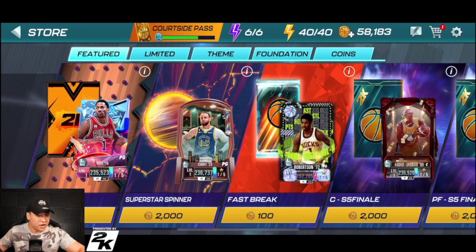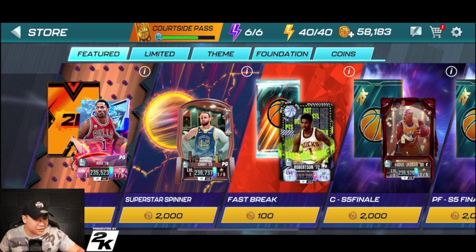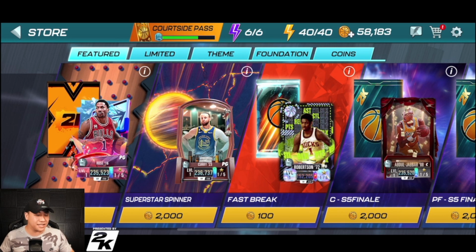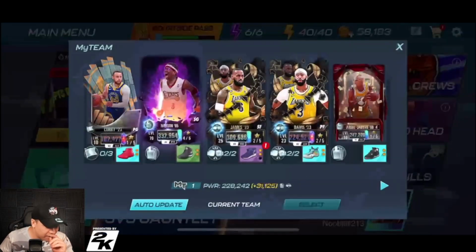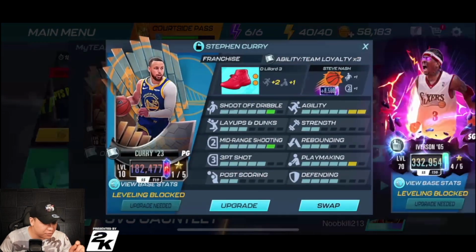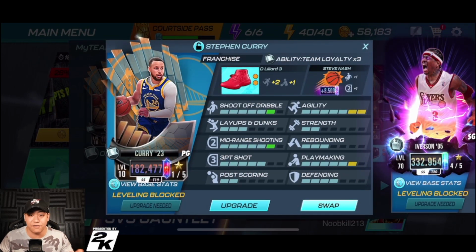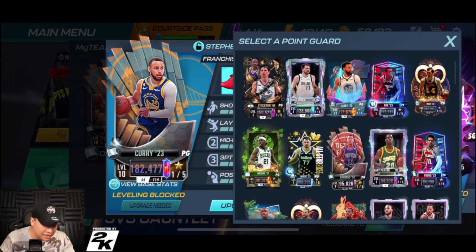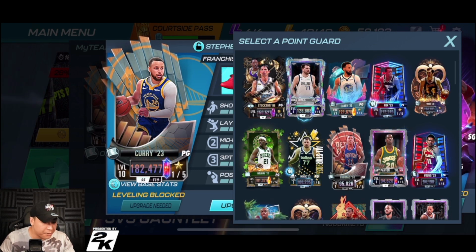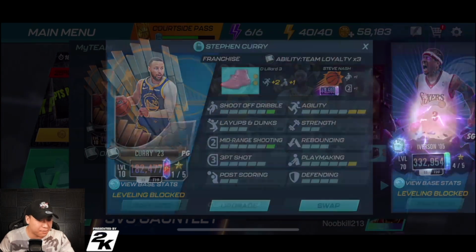So first off, we got the superstar spinner with, of course, Curry in there. You guys can see the Curry card. Actually, do I have that Curry card? No, I don't. I have the franchise version, but I think I had that one before, but obviously it was not a chaos diamond. Maybe I did not. I had the other one, the Rainmaker. But yeah, you guys can see there is a brand new Curry card.